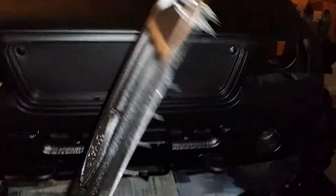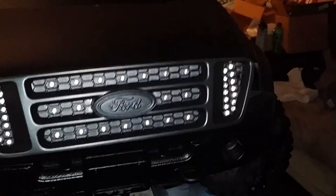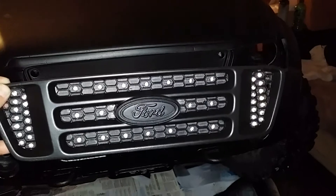Right up here is just kind of blank — I'm probably cutting this out, a big square right there. What I did is I took the stock grill and put LEDs in it, but these LEDs are not your regular LEDs — they're not white. I figured since I already had functional headlights, I wanted to do something cool with the grill. I'm thinking about putting a robot board in this from Easy Robot, which can autonomously navigate. I thought about putting the camera right where the Ford logo is, drilling about a three-quarter inch hole and putting the camera right there. The illuminators are all around it.